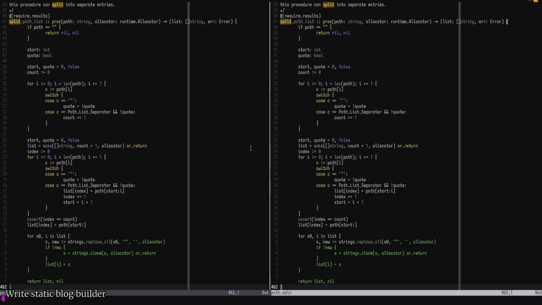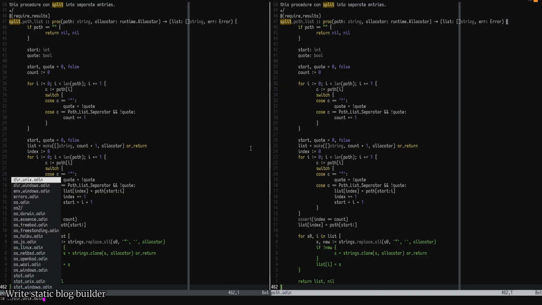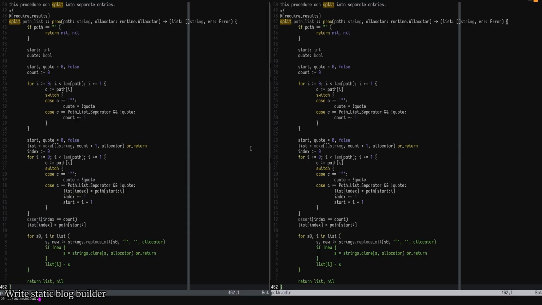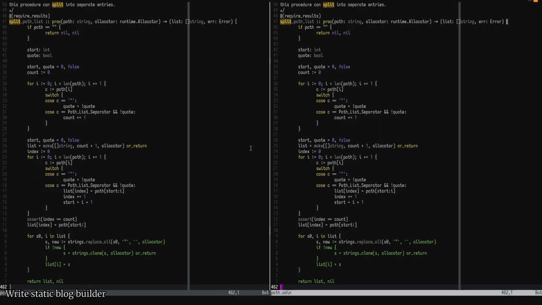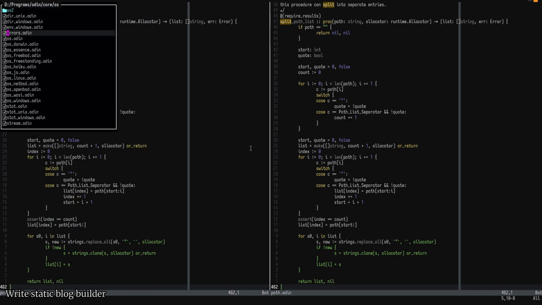Doesn't OS have that? Why did I say OS? Yes, OS. It is OS actually. Yes, exactly that. It's better to do this.